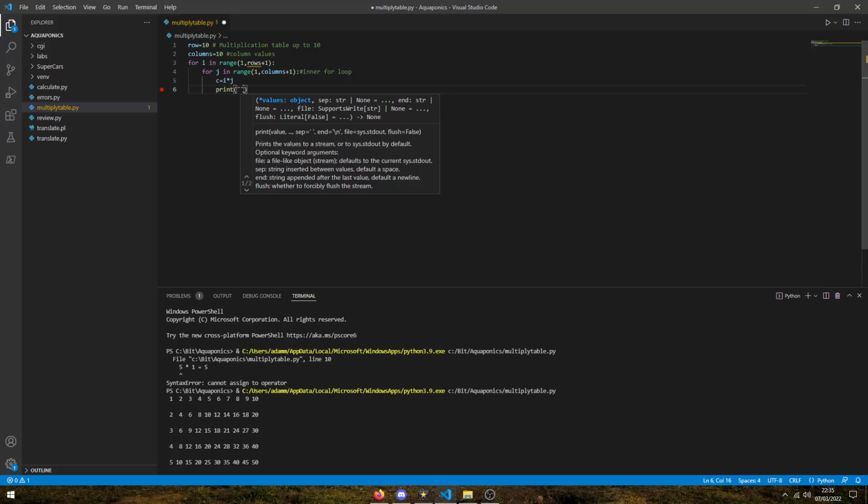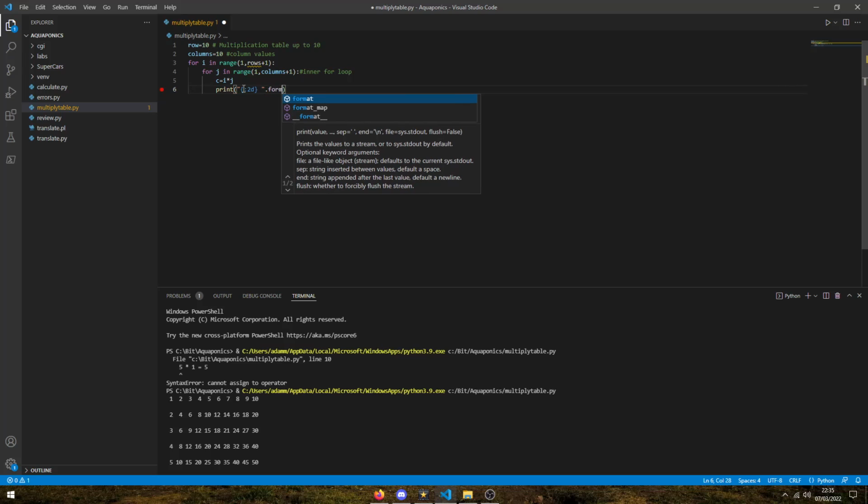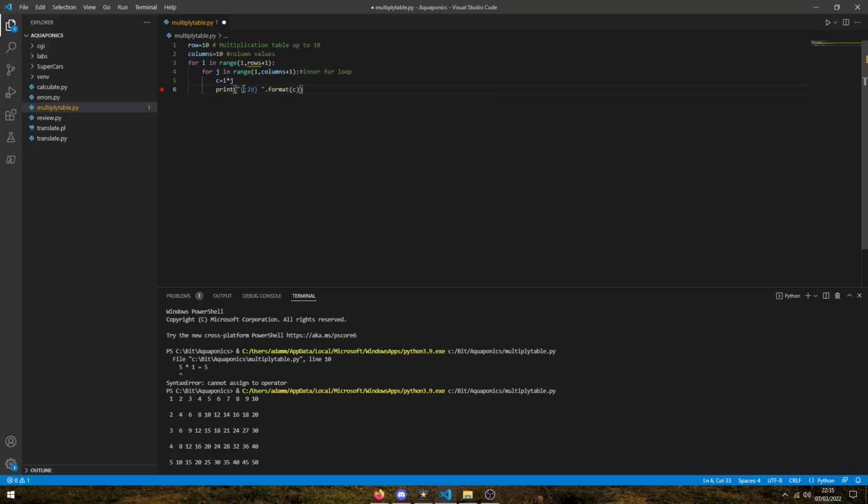Print is 2d. And I'm showing how I want to format it.